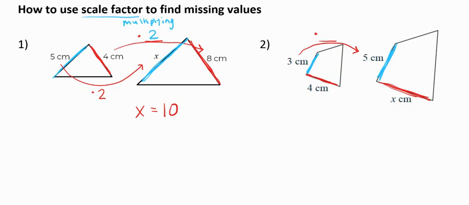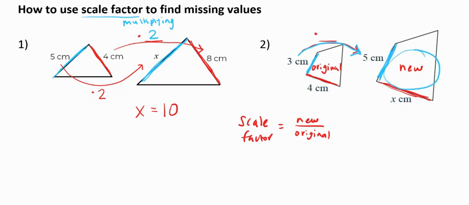So if you are ever having trouble finding out what the scale factor is, an equation that you can use is the new side or the new shape over the original shape. So because I'm going from this first shape to the second one over here, I'm going to call this one the original because we're starting with that one. And then over here, this will be the new one. And again, I know that the first one is the original because my arrow here is starting with this shape and going over to this one. So the shape over here would be my new one.